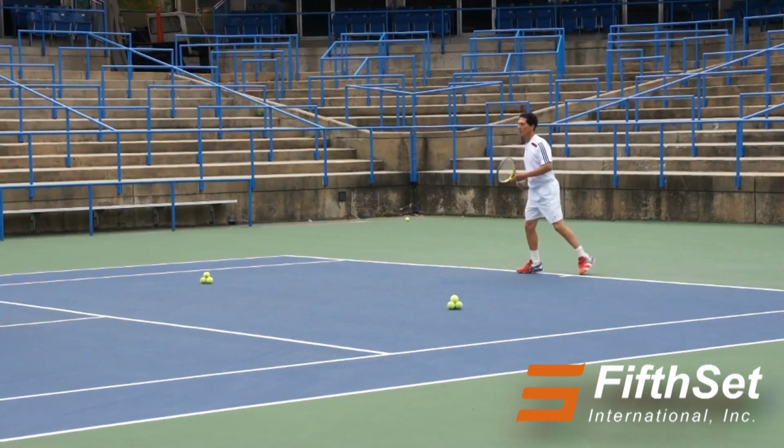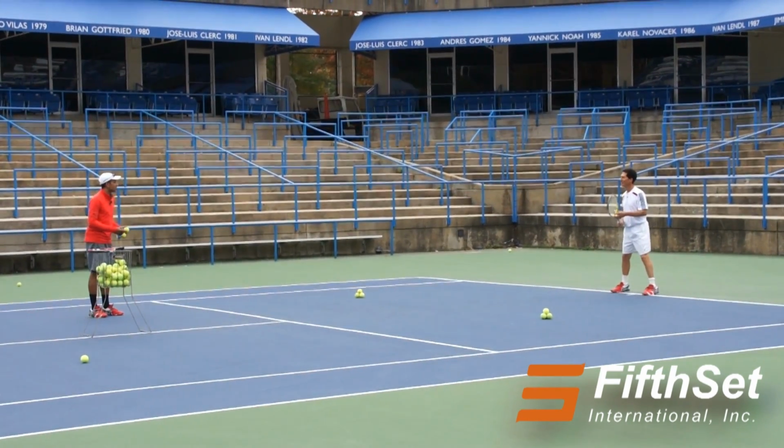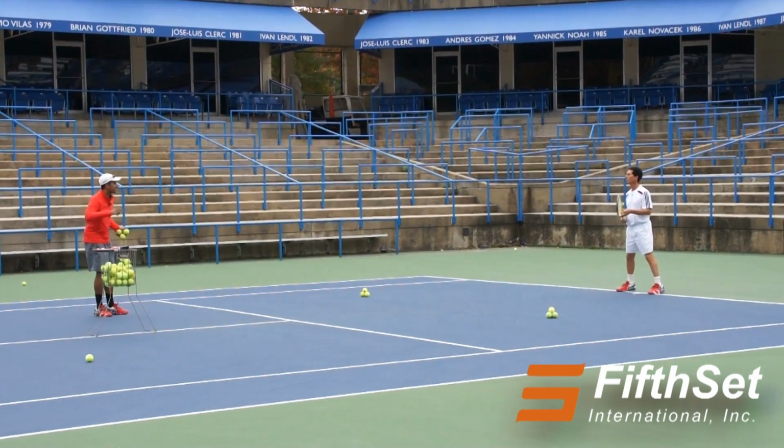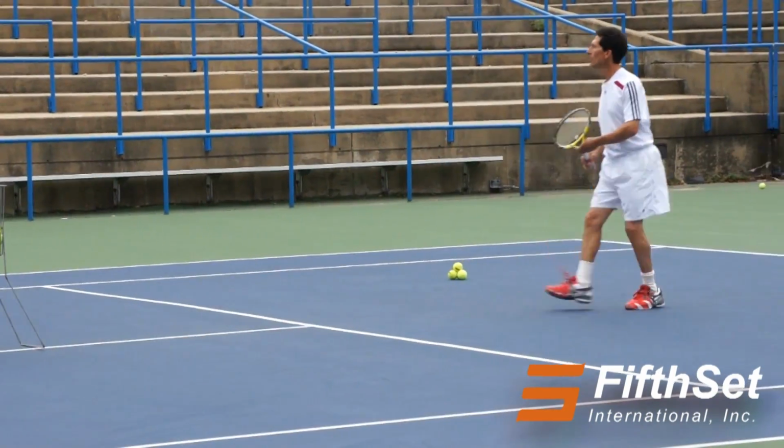Okay, so let's say you're trying to go to that direction. So you don't hit me with the ball, I know you're accurate. Okay, so make sure that you go straight to that side. Okay, let's go. Come on. That's it. Very good. See, that's a winner right there.